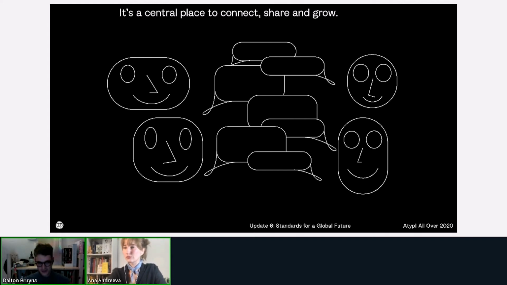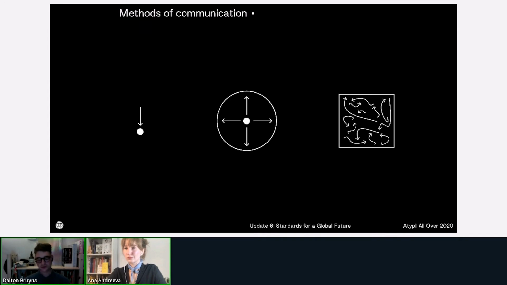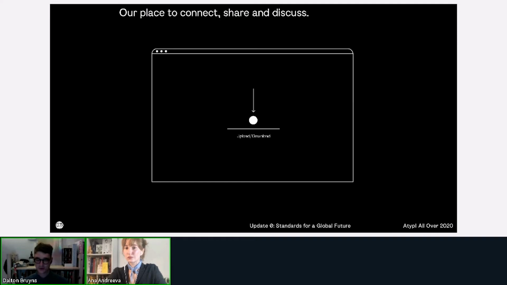So basically, Update.Design is a central place to gather, and we're going to do this through 3 core methods of communication that start with a meeting place and end in an open space. The first meeting place is a website, the main location to connect, discuss, and search for information. A granular level of the community and the resources available for viewing. It's where you are able to drill down and find that singular piece of knowledge, but also find the groups that you're wanting to connect to.